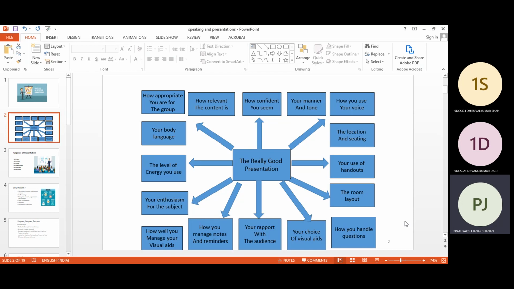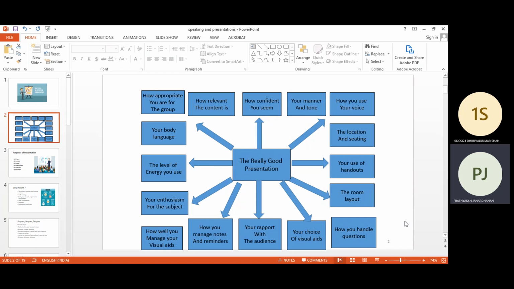If these two are there, then appropriacy for the group is audience analysis. Who is your audience? Is it a faculty group? Is it a student group? Why are you giving the presentation? Who are you giving it to? If you're giving it to a client, we need to know the nature of the client. I have 2 to 3 examples from certain projects where we had a very specific, actually bad, experience with clients.